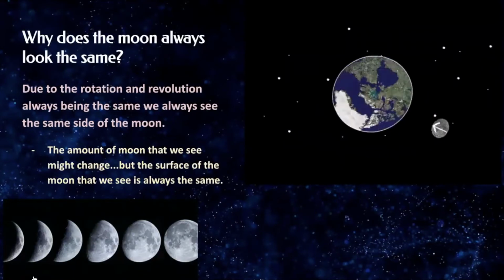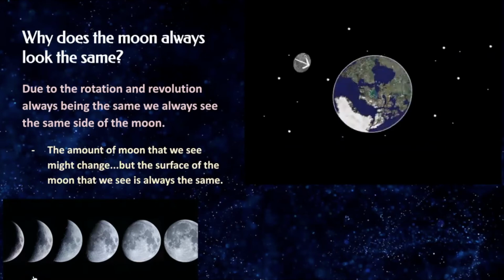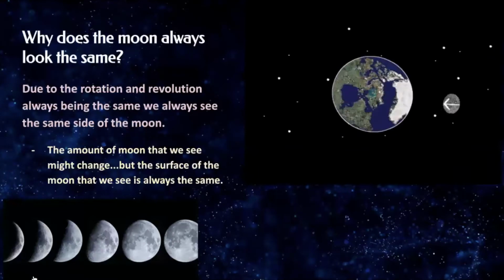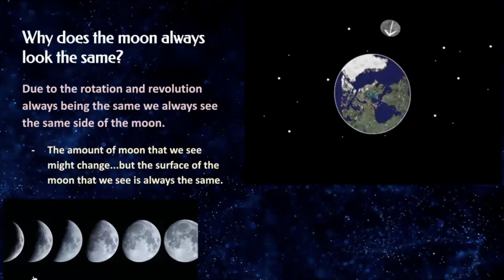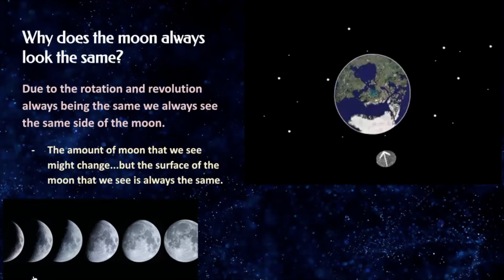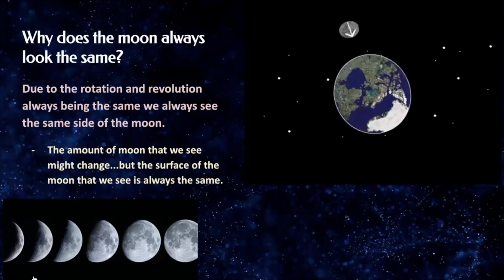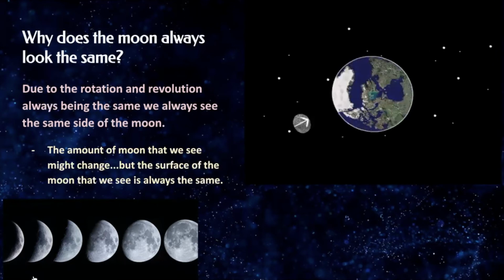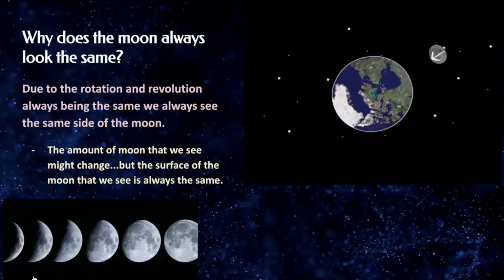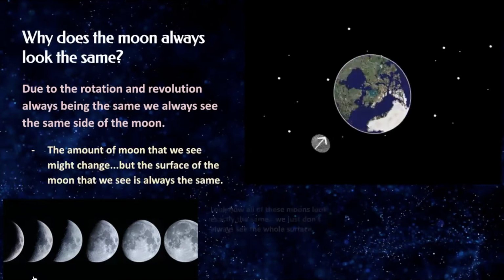If you look at the GIF in the upper right-hand corner, you can see that the moon is revolving around the Earth. That arrow is showing you which face of the moon, or which side of the moon, is facing us. Now that arrow is always pointing at the moon. We always see the same face of the moon. But if you follow it all the way around, you can see that that arrow actually does one full circle with each orbit. And so this is why, with the rotation and revolution being the same, we always see the same side of the moon.